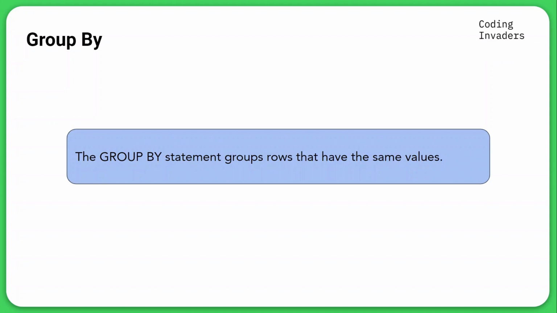Well, essentially this statement is used to group rows within your data that have the same or identical values. That is, if a particular column has the same values in different rows, then it will arrange these rows in a group. So let's take an example so that things would be more clear.